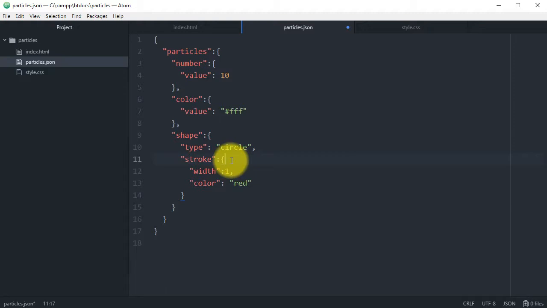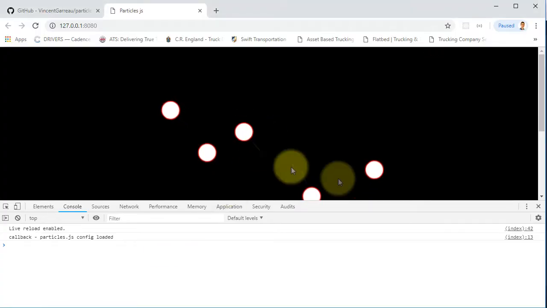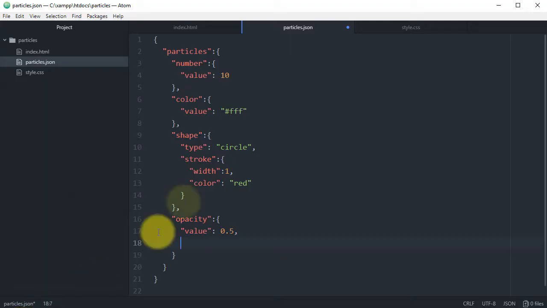And then after the shape, there is the opacity. And of course this one is an object, and it has a value, which is 0.5. Right now our circles are white, and we want to add an opacity to these circles for that color. Okay, we probably want to leave the value 0.5 for now. Let's see what happens.